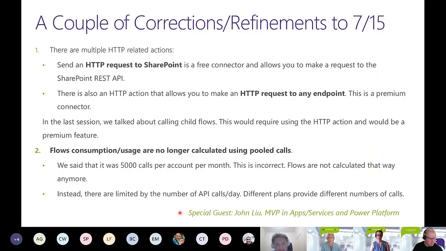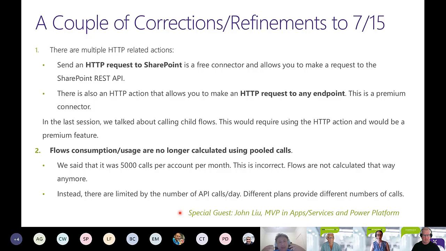When you say it's the number of API calls per day, by user. There's the user who initiates the flow, and then there are the connections under which it runs. Which user? It's the user that the connection is running with. So this probably goes into the whole instant flow and what's the other one? Automated flow. So if your flow is triggered by any kind of webhook, SharePoint triggers, then they always run as the maker. So in fact, you could buy the maker one premium license.